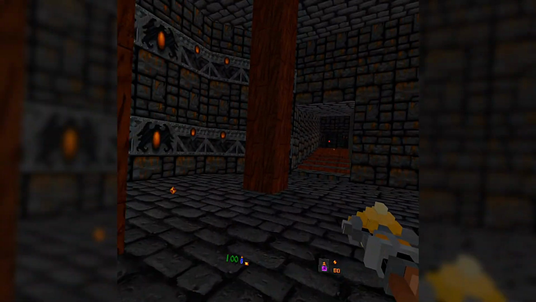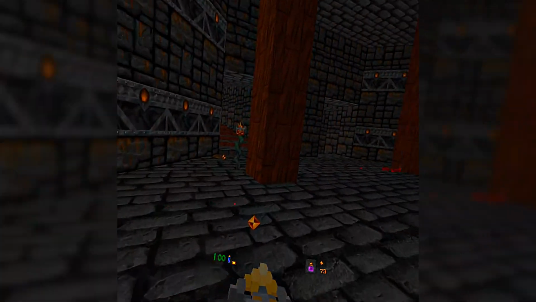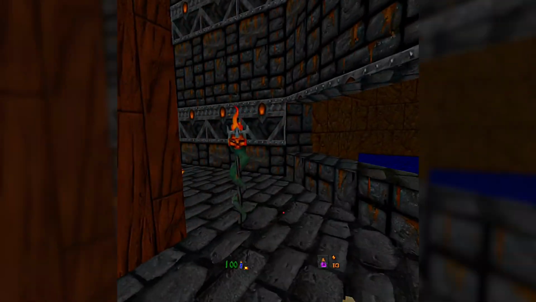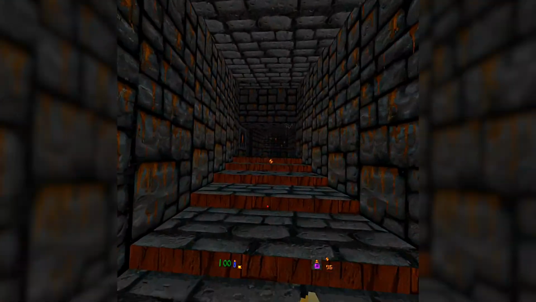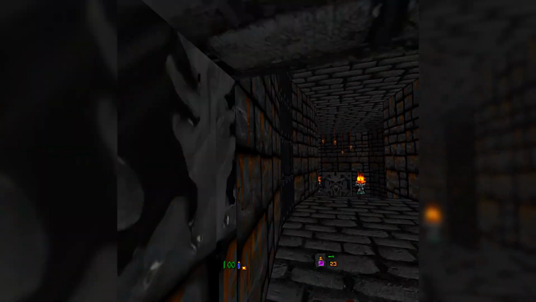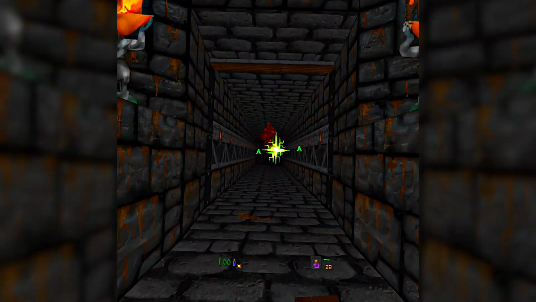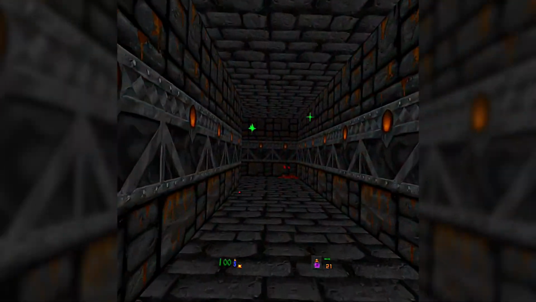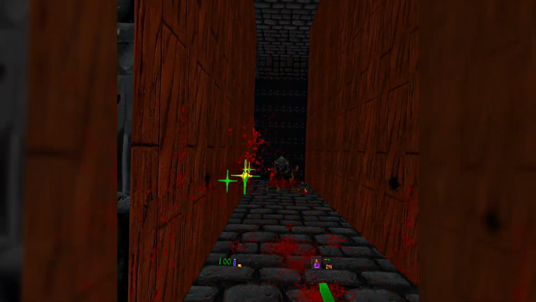I think there was one more imp. There he is. There we go. Got rid of him, pick up a little bit of ammo. And we are going to go get ourselves a shotgun, essentially. There we go. So this thing just wrecks. Yeah.